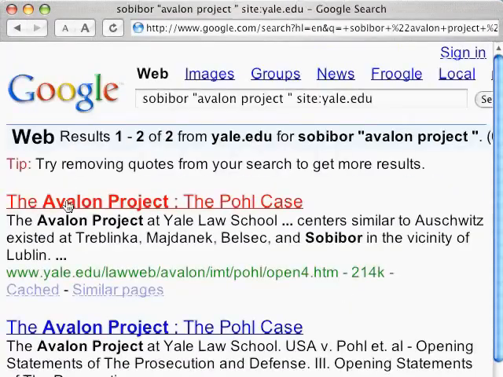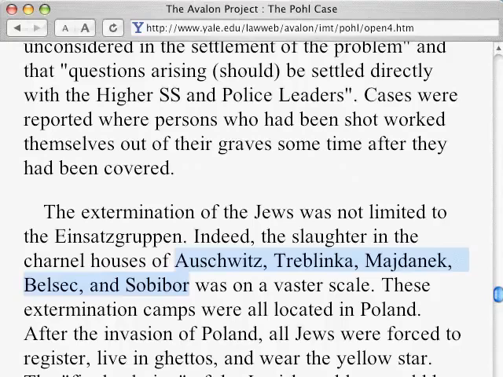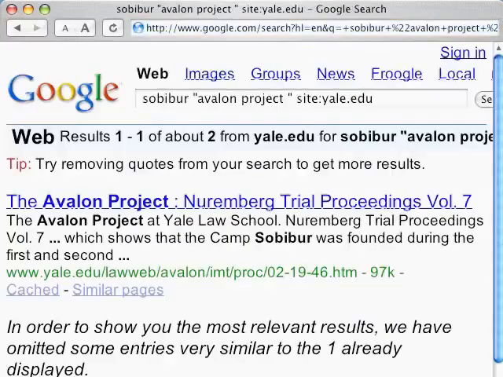We get one hit here. The hit below this is a duplicate. But this is not the International Military Tribunal. This is a later American trial, and Sobibor is mentioned only when listing the other camps. But again, with the help of Carlo Mattogno's book, we find that Sobibor was mentioned once at the big Nuremberg trial, but spelled as Sobibor, the misspelling being closer to how it's pronounced.